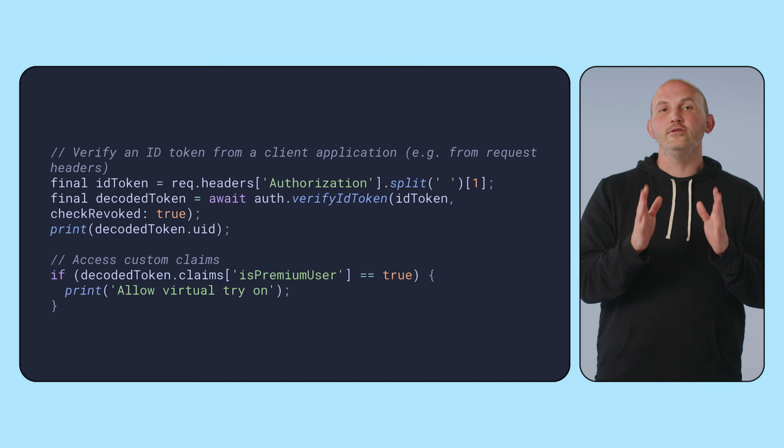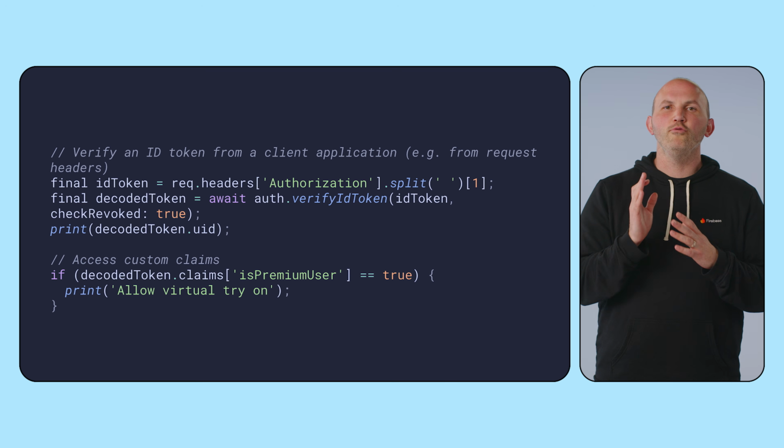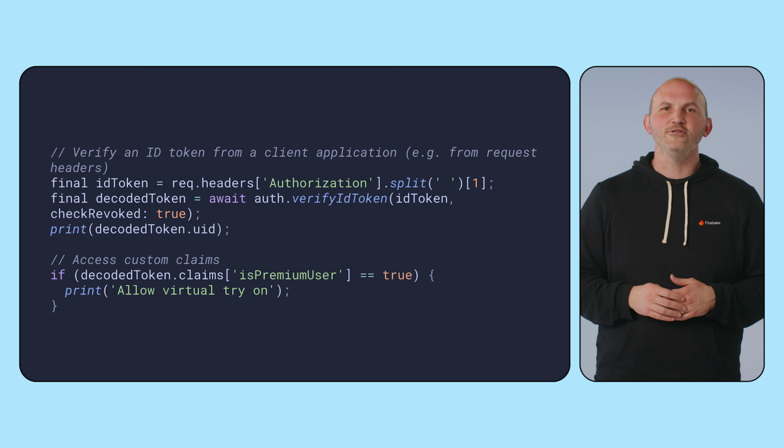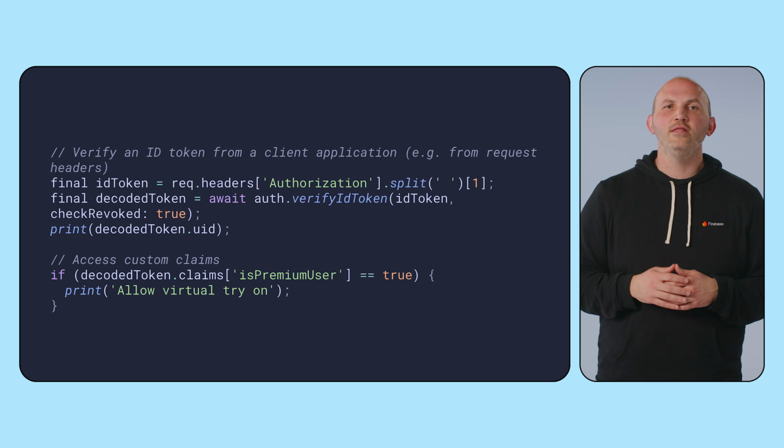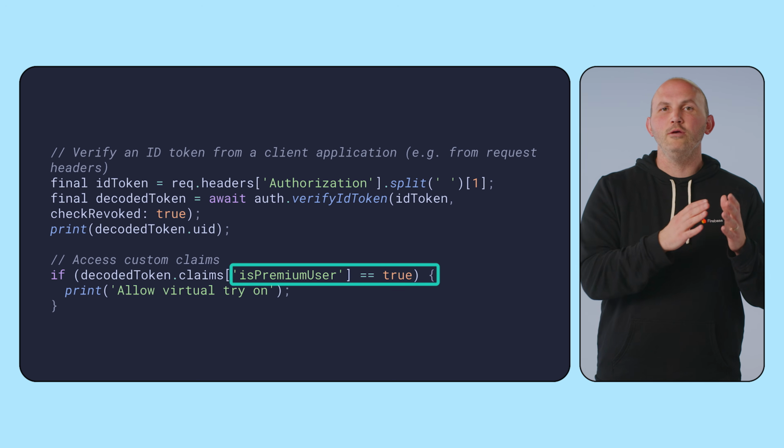But what about your users? You can use the same mechanism that you use for Firebase App Check, where you extract the authorization header and then verify that the user is one of your app users with a certain access level. For example, you may only want your premium tier users to have access to this feature, so you may have a separate function that assigns custom claims to the user. In your case, it may be something like isPremiumUser equals true.